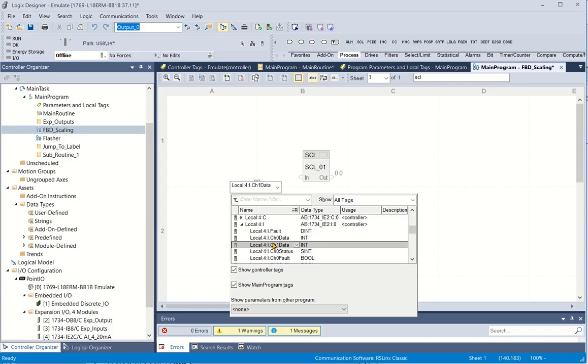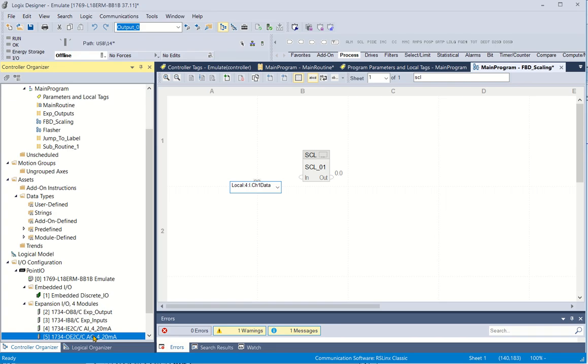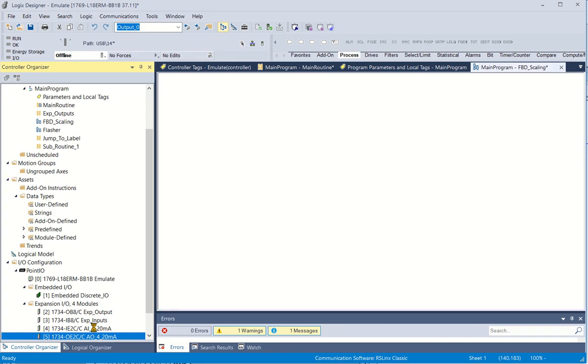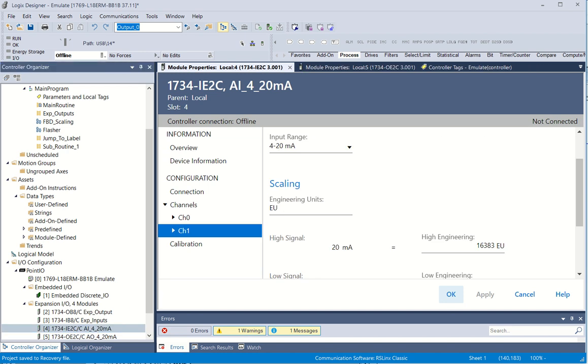Input channel 1 data, because it still has the settings, if we go back and look at that channel 1.